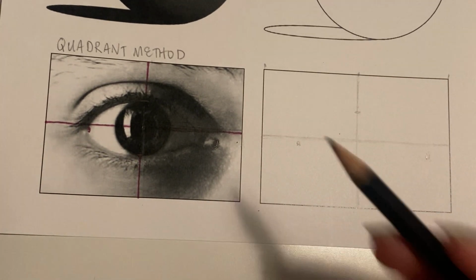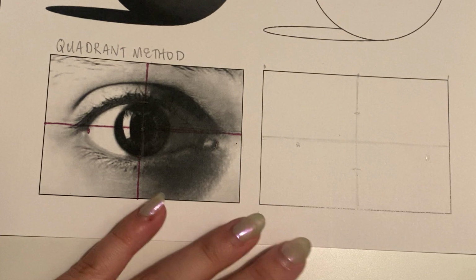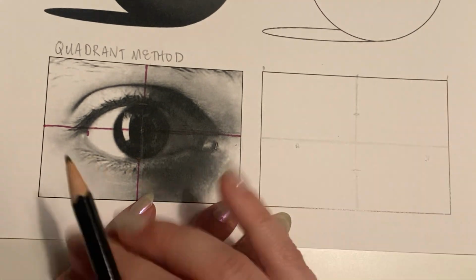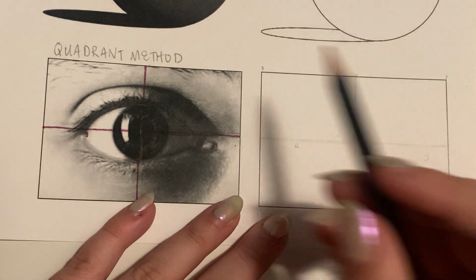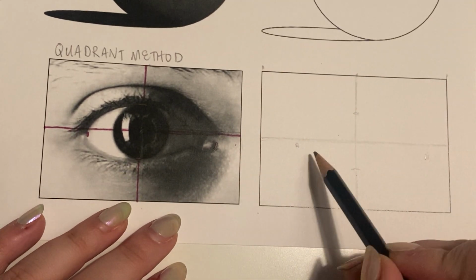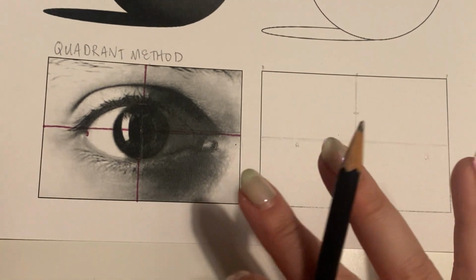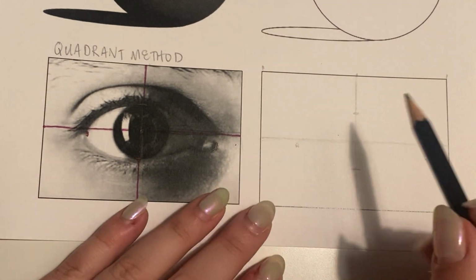So once you feel like you've got those dots where you want them, now you can start to sketch out the shape of the eye. The shape of the eye is super important. We're trying to get this as accurately as possible. So it's just connecting the dots, but how do we connect the dots? We have to decide, is it a straight line, a curved line, a wavy line? So that's what we're going to start with first.